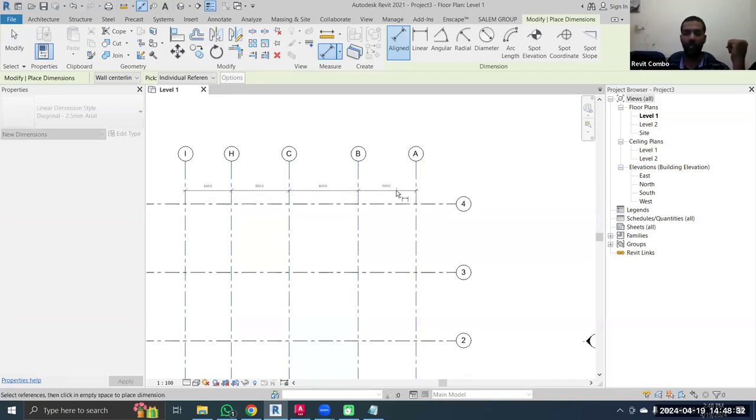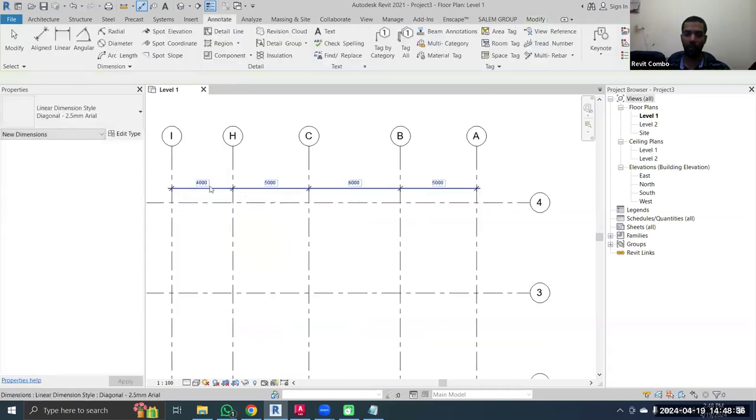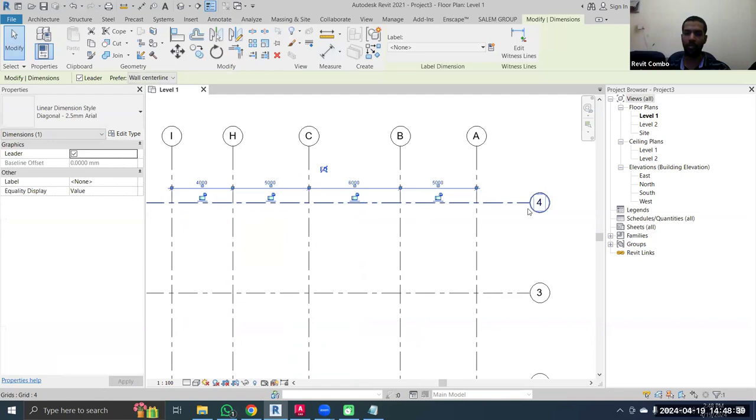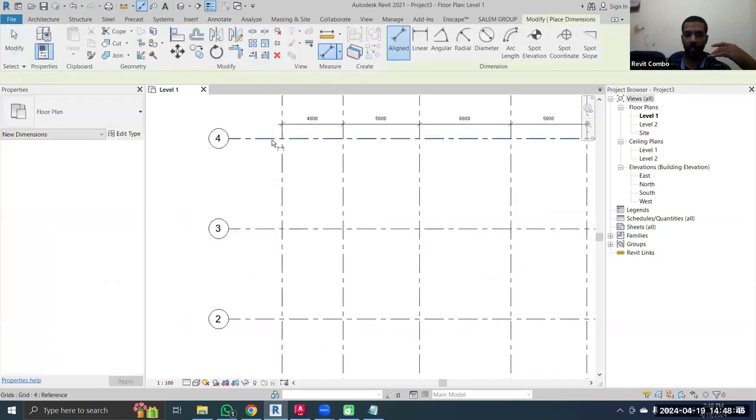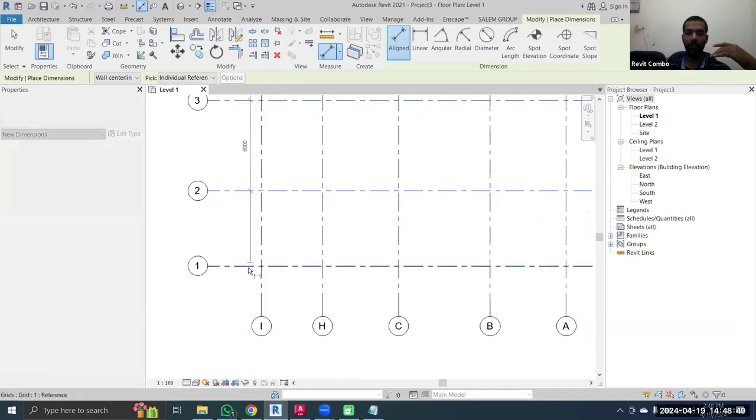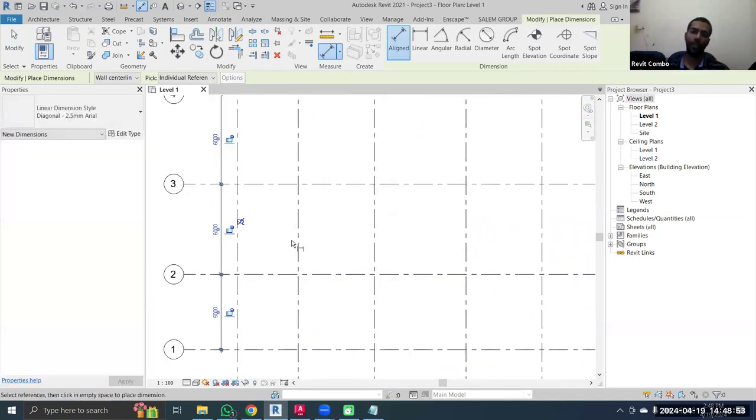And finally, you can keep it anywhere here. So it is a continuous dimension. Likewise, you can do the continuous dimension here also. Go to align dimensions, click the first line, second line, third line, and keep selecting and just place it wherever you want. So it has a dimension now.